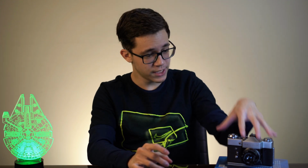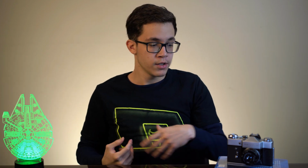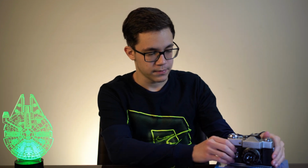So a really cool thing about this is its history, and that it's only manual, so you gotta be really good, you gotta practice a lot to master it. Another thing you can do is use your digital camera, put in the same settings, and then see what works based on that ISO and shutter speed, so you see what other settings you will use when you're shooting with this.